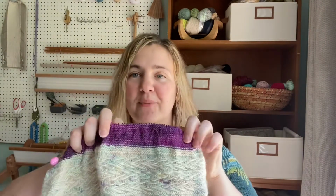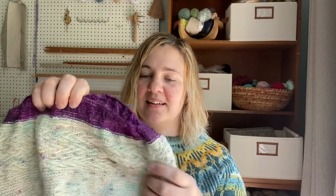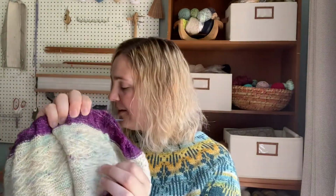So this is by Verena Cohrs. It is a paid pattern, and I am using Madelinetosh Fragile in, oh, it's Merino Light or BFL Light. BFL Light. There we go. It's actually leftover. I made a sweater out of this, and so I'm using the leftovers to make this shawl. And then this purple is a LindenWool.